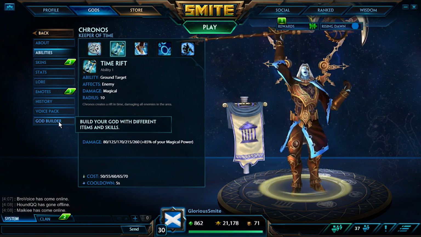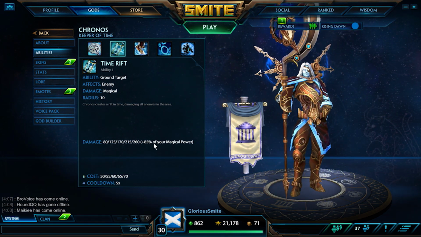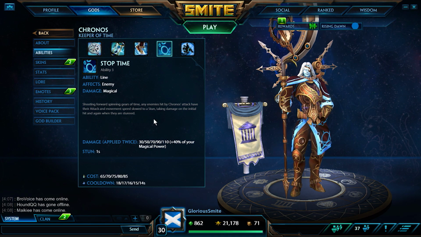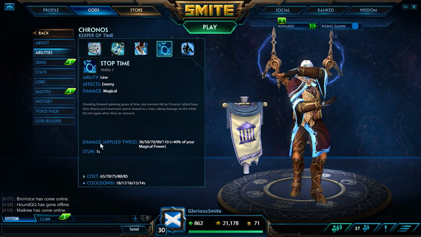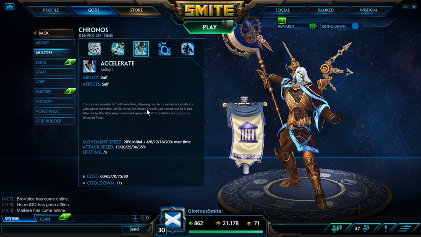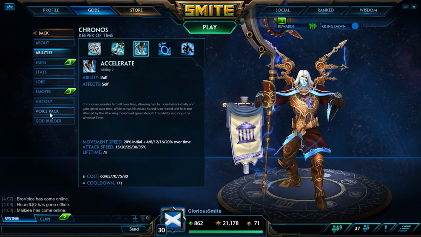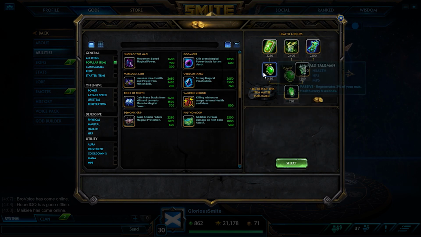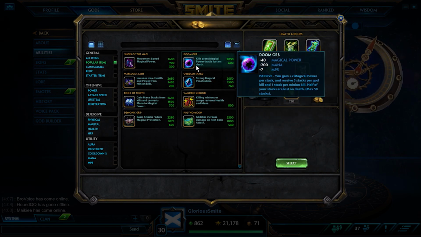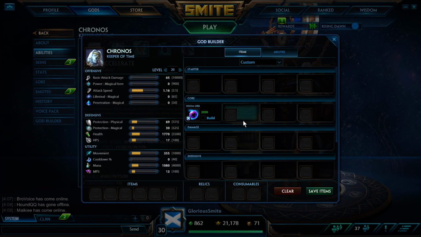So Chronos, he's got low base, pretty good scaling though. Hits twice, so 80% is pretty decent again, but again really low base, but it's a stun, which is nice. And he's got the big power up. So how would I build him? Well, Chronos really needs health. There's no way to get around that. He needs health. So if you want to get the Doom Orbs up, fair enough.